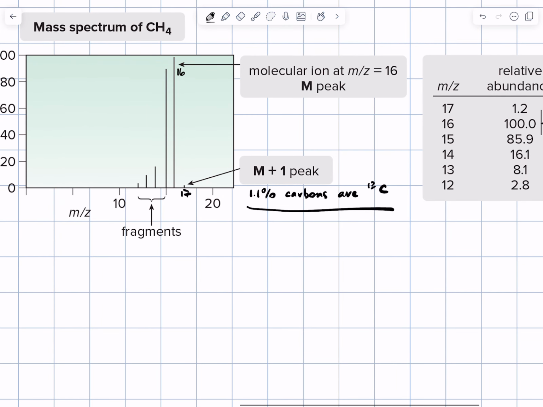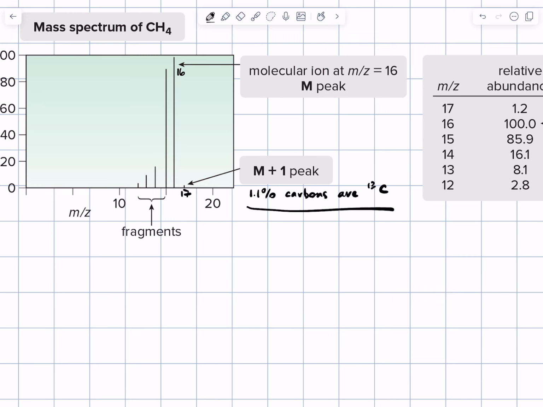If you look at the atomic mass of carbon, it's 12.011. But carbon-12 with only 6 neutrons and 6 protons should have a mass of 12. So what's the 0.011? The answer is, as you learned in general chemistry, that atomic mass is a weighted average of all the isotopes of carbon that are naturally existing.